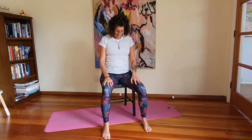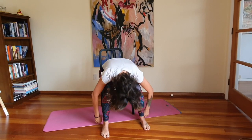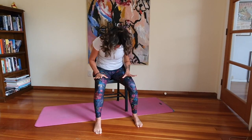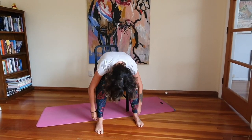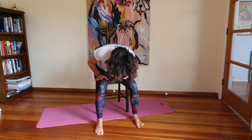When you come up through the middle, just take the feet slightly wider, and chin down towards the chest, and you're going to roll forwards, a little forward fold. You can take your head down between your knees, maybe give your head a little bit of a shake. Hands on the top of your thighs and slowly, gently roll your body up. So let's try that again. Chin down, peel forward. So we're going to slowly keep curling forwards. Maybe give your head a little bit of a shake. Hands on the top of your thighs and curl up.